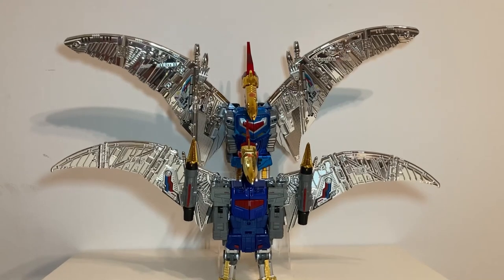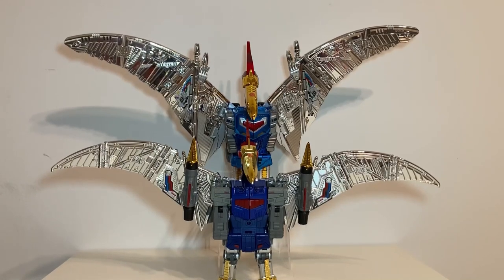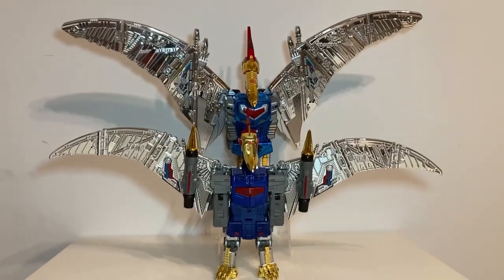I mean, it's Swoop. How hard can he be? But you know what? I'm not going to say it, because I'm going to have some design engineer from one of these companies say, hey, butthead, you try and design a transforming robot that turns into a pterodactyl. Then I'm going to put my foot in my mouth. But no, seriously, these are still both great bots. I'm not pissing on either of them.